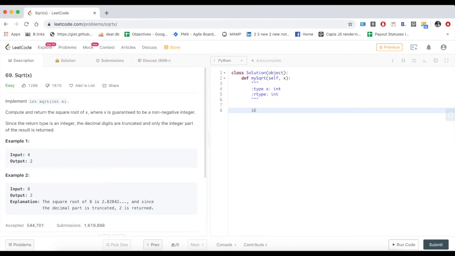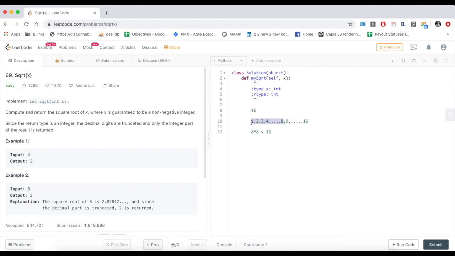Now take an example as 16. You need to find the square root of 16, which is actually 4. Let's say you have numbers like 1, 2, 3, then 8, 9, and then 16. We can use something called a binary search approach here. We look for the middle element. 8 is the middle element of the range of numbers up to 16. 8 square is greater than 16, which means we cannot find the square root of 16 on the right side of it. We can always find it on the left side.